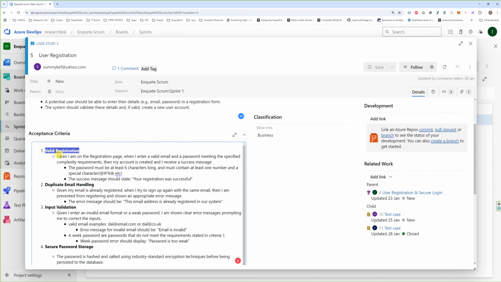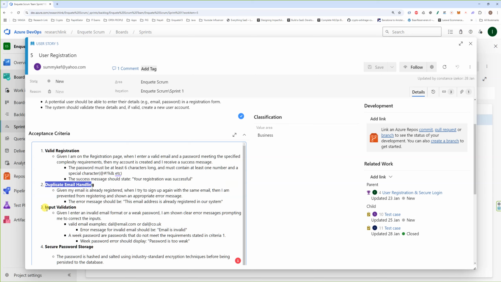Maybe you want to test if at least one number and special character is involved. You also want to test if the right message is being returned, but all of them fall under valid registration. Then you also want to test duplicate email handling, and you ask, okay, how do I do that? This high-level part can also contain multiple parts.